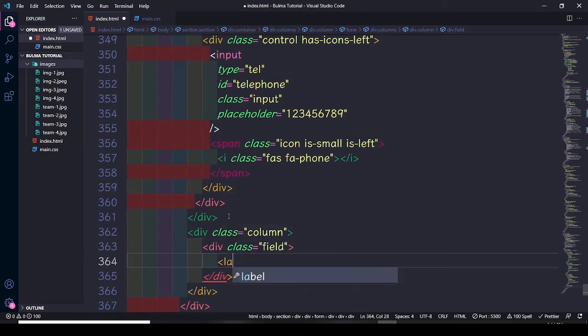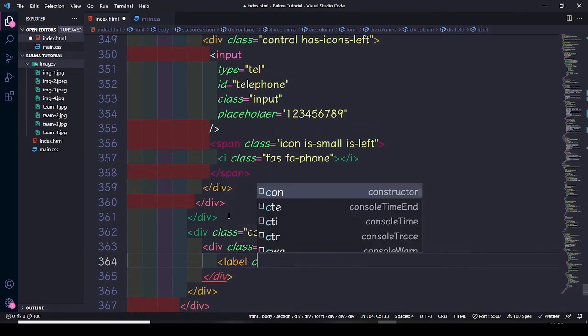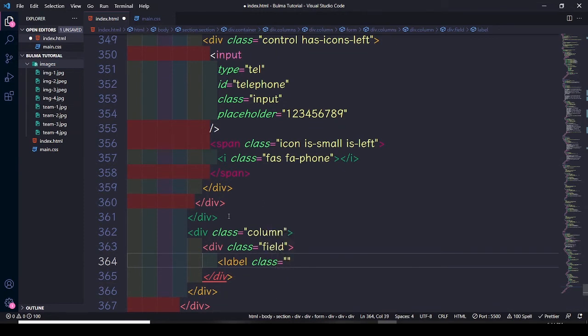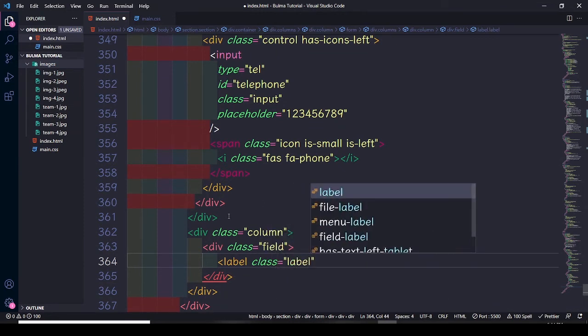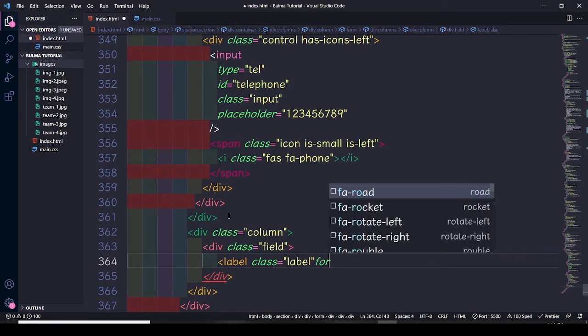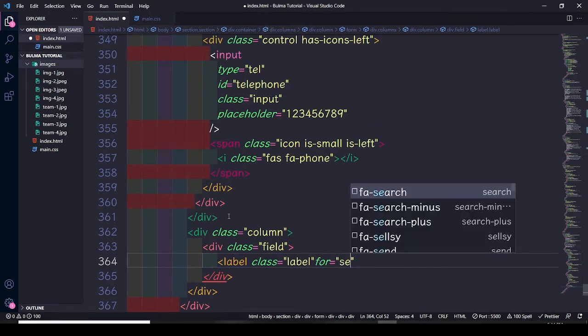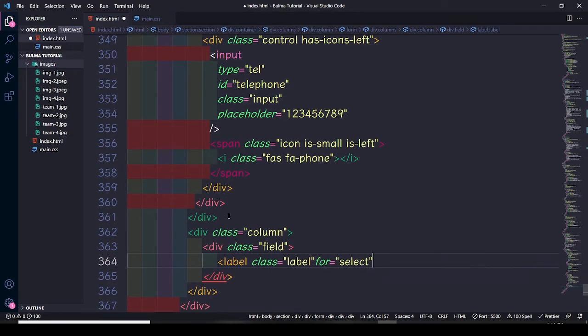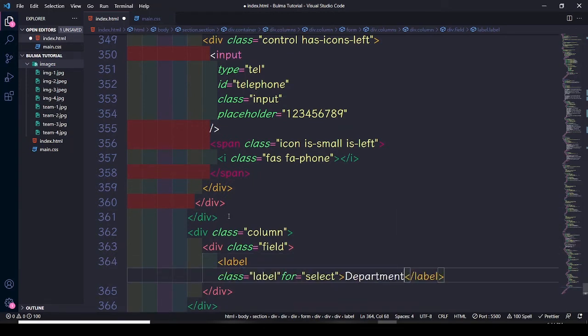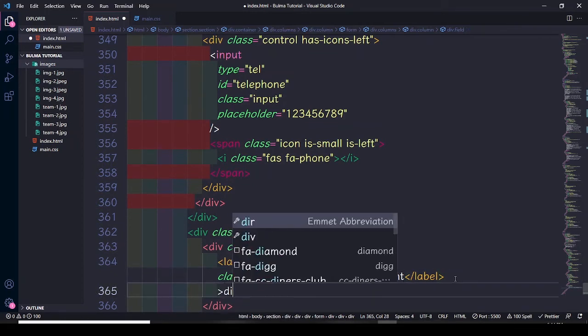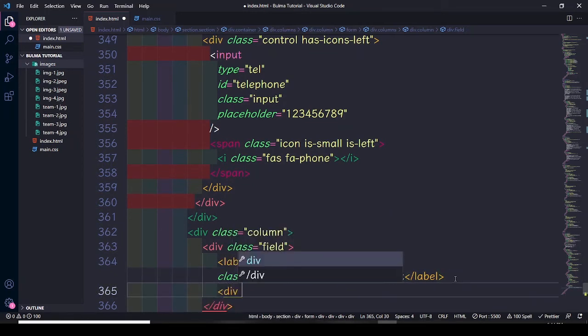and let's add a label here, class, and it's gonna be label for select, and department. And then after this let's add another div assigning a class.